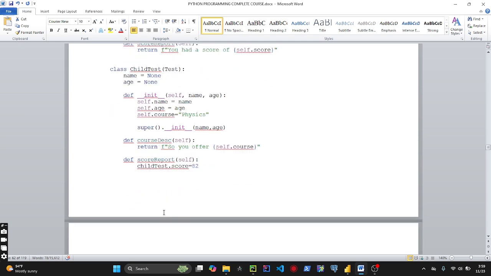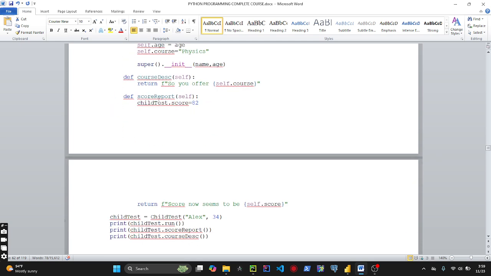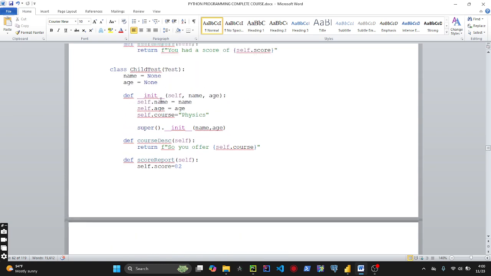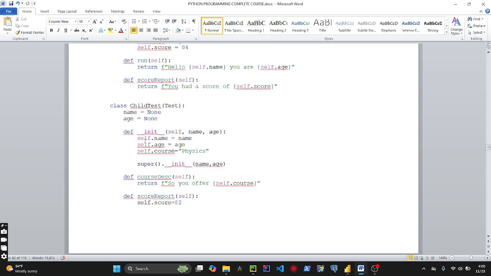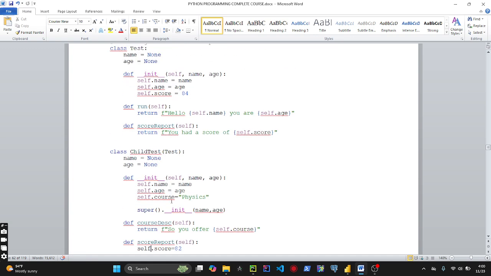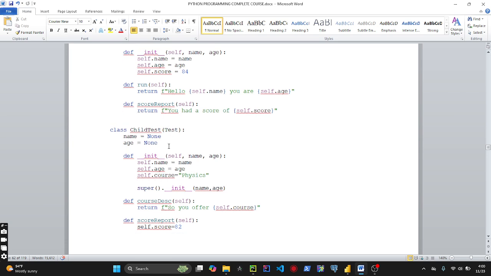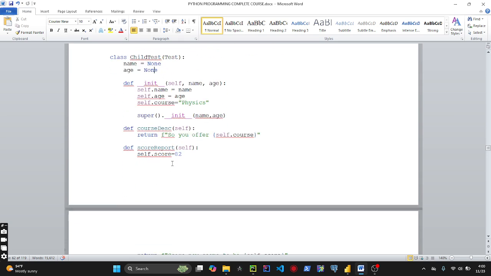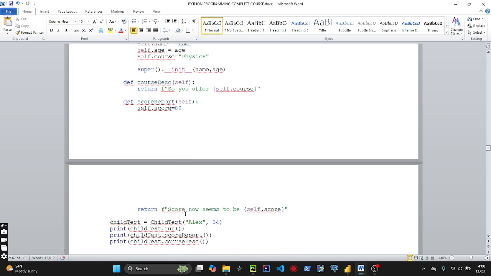So I created an instance of my child class, so just change it to self to avoid over complication. So change it to self. So I'm targeting, since the child class has access to every code in the parent class, I'm accessing the self.score attribute 84 and I am changing the value to 82, and I'm using that new value to make a sentence.